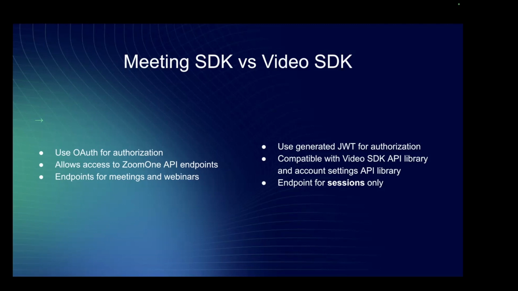So I see you said, oh okay, there is OAuth. Yeah, OAuth is for the Meeting SDK. JWT was deprecated on that end, but with the Video SDK, we are still using the JWT token to make those API calls. So these are separate parts of the platform, but essentially the JWT authorization token is still used for the Video SDK and the Video SDK only. And there was deprecation happening with the Meeting SDK part of the platform. Perfect. I hope that answers your question. If not, feel free to let us know.